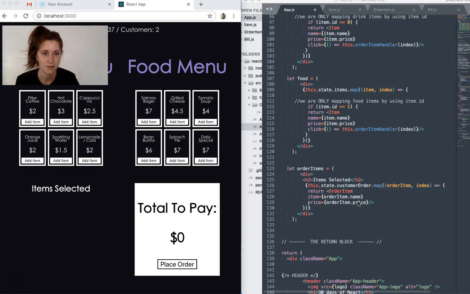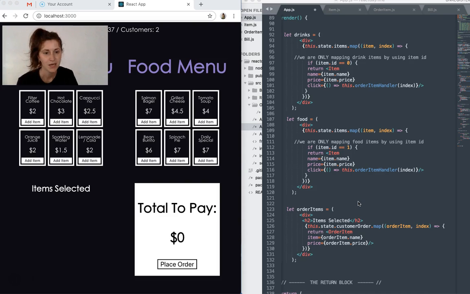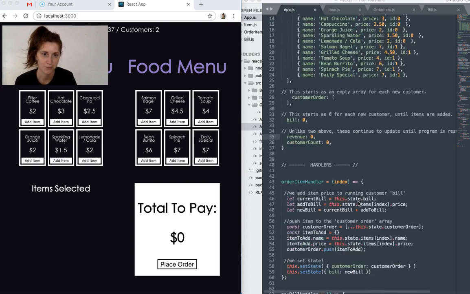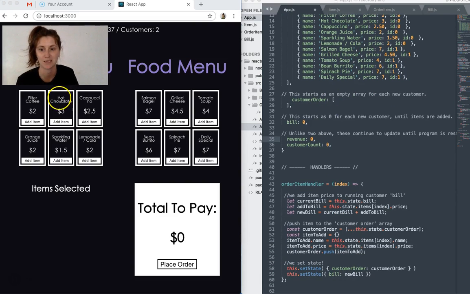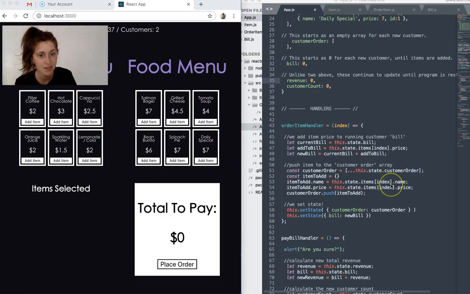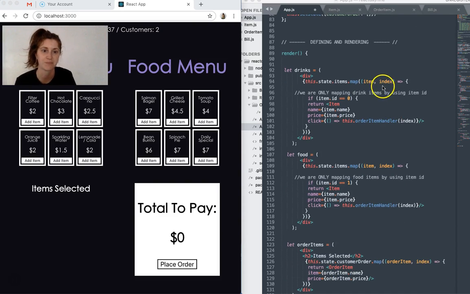Okay, so I've played with conditional rendering in this app. If we look back up here, we'll see that all of our items that can be purchased are in one array, labeled items. However, I've separated them out into 2 areas here, depending on whether they're drinks or food. And how I've done that is down here in our render method. I've just added a line here.